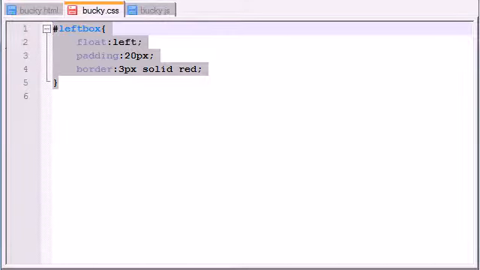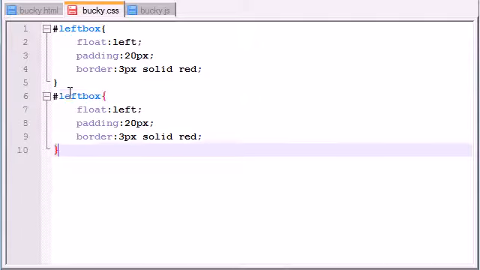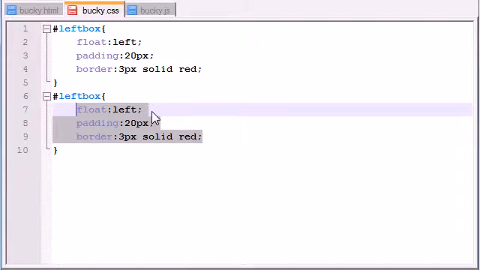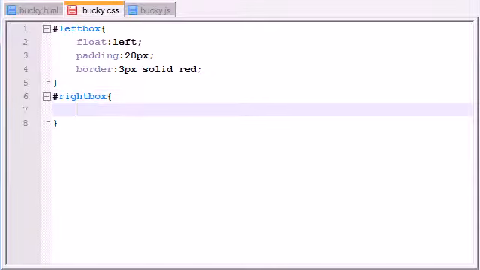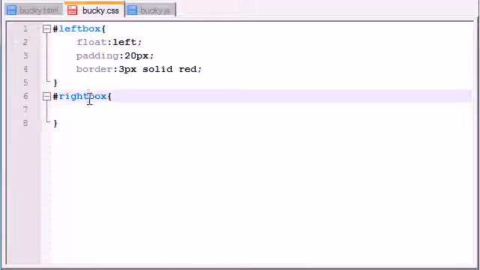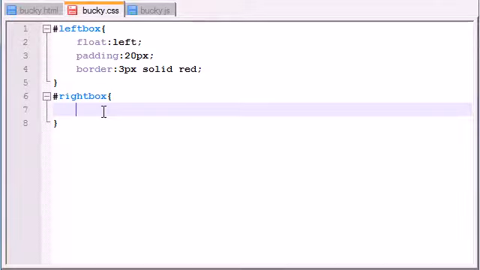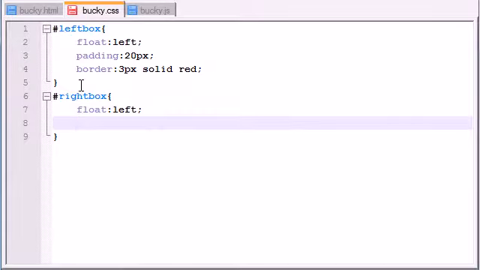Now let's do that same thing with the right box. Actually, you know what, I think it would have taken less time if I didn't even copy that, but yeah, definitely with all these mistakes. Okay, now for the right box, we want to add a few more properties. The first thing we want to do is float this to the left, which basically means this box is already going to be pushed against the left, so just push this in the next place available.